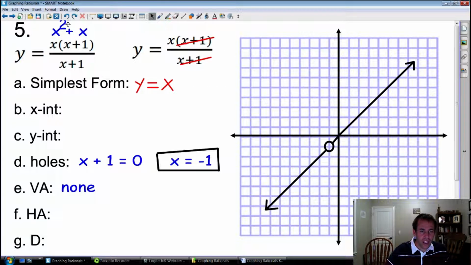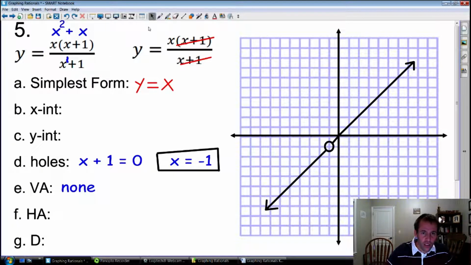So let's put that there. So we have a little bit smaller there. So x squared plus x. There you go. So x times x is x squared. X times 1 is just x. So that's the original problem. And look at this. The power x squared over x to the first power is what that is right there. That's x to the first power.